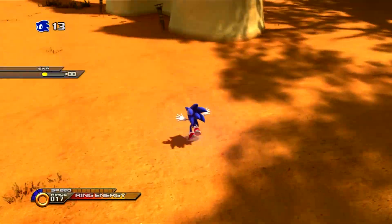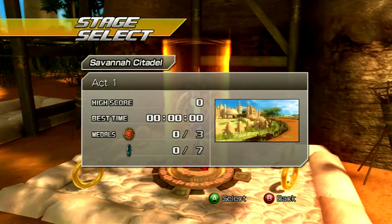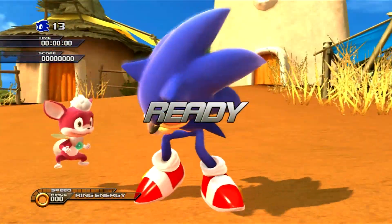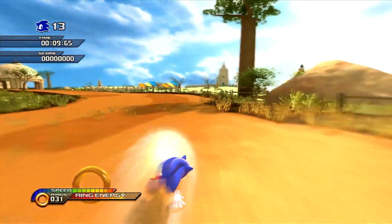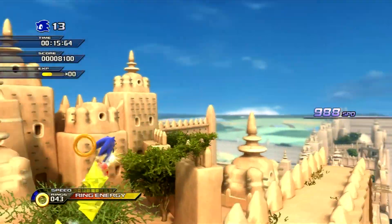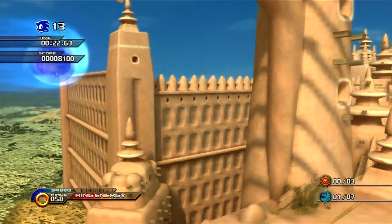I think this music track is part of a brand new Sonic game. I know that's a very big prediction to make, but I don't think it's far off to think there's going to be a new Sonic game coming out this year beyond Team Sonic Racing. Technically, Team Sonic Racing was supposed to come out last year — that was supposed to be our big Sonic game last year. So it would not surprise me at all if they had a bigger mainstream Sonic game coming out this year, and this tweet makes me think this music track will be the first taste of it.